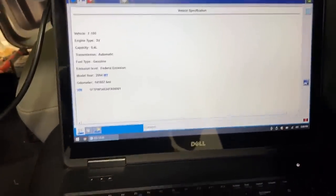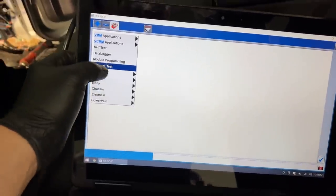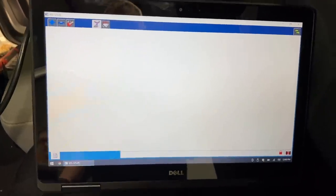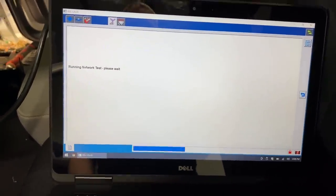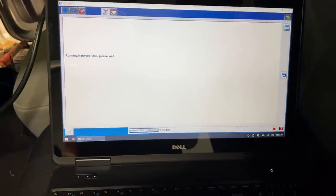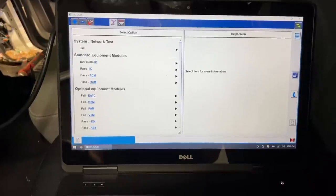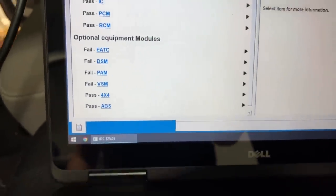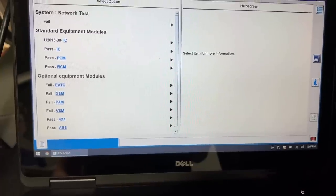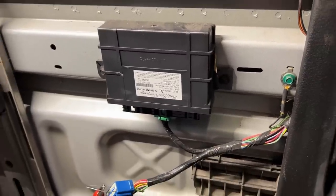Before all this, I went ahead and did a network test. I checked all the fuses at the junction box — they were all good to go. So is it just certain circuits that are compromised, like the door locks, or is it totally dead? You can see right here the VCM IDS parsed the module and it didn't respond back — it just ignored it, probably because it's dead. So the next step is to come back here and test all the powers and grounds.